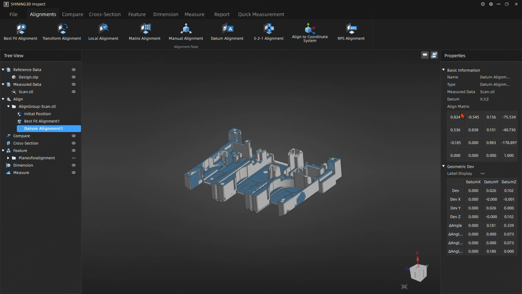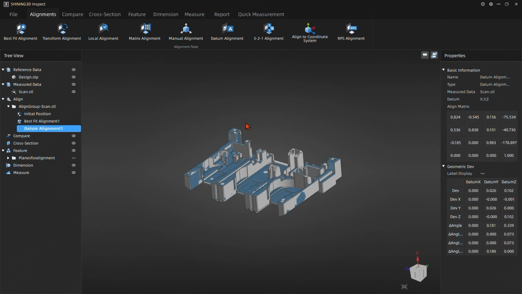Additionally, we have an alignment matrix, which is quite useful because it shows the movement from the imported position to the actual alignment. This can be used in an automation, and with that you can save a little time needed for the correct alignment, because you can directly move it using a matrix operation.